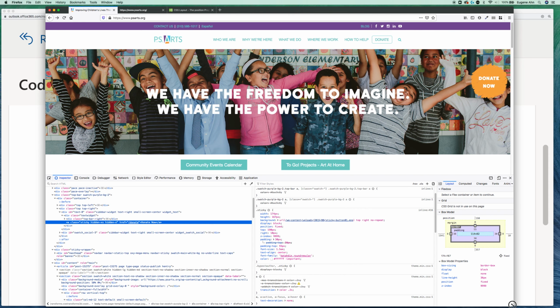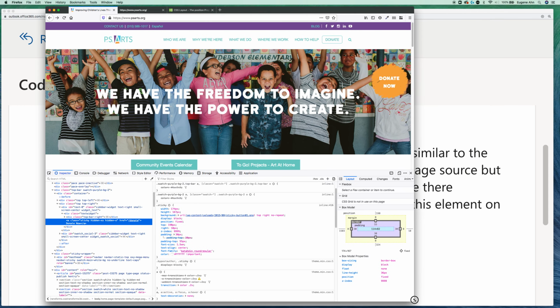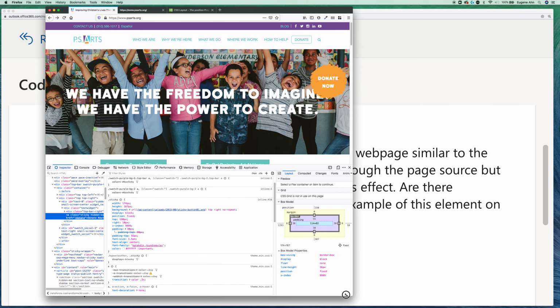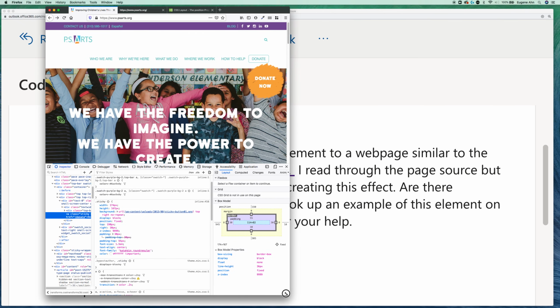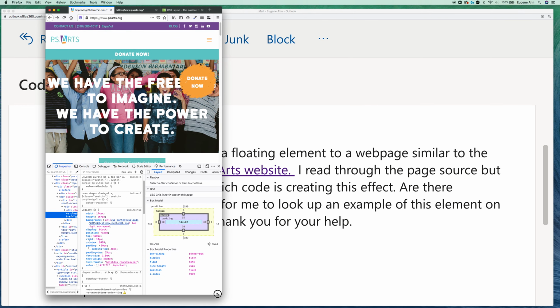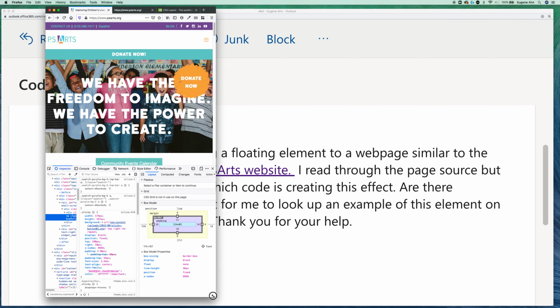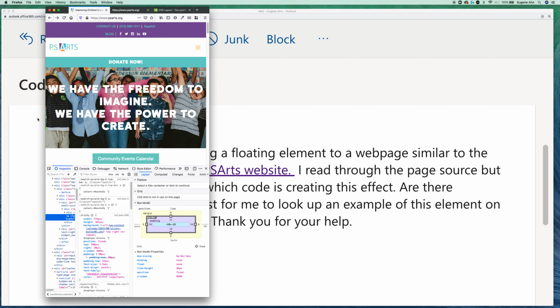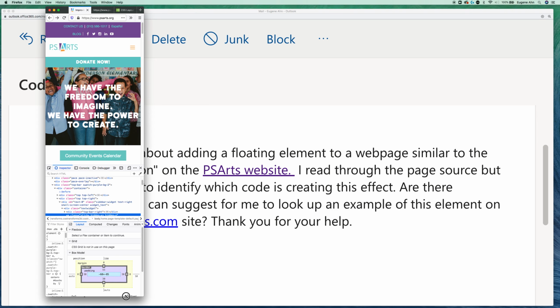We can simulate that. If I take this browser and collapse the width, we can simulate a mobile view. And my guess is at some point that donate now graphic is going to vanish. There it is. It just vanished. So here it is. This is probably the width that corresponds with the small view, and then there's an extra small view, something like that.